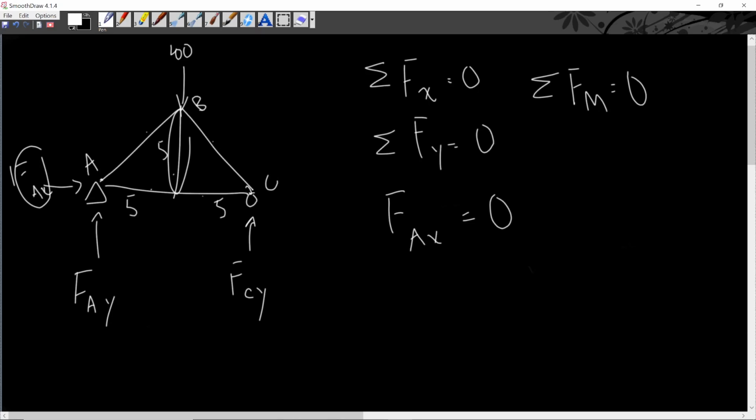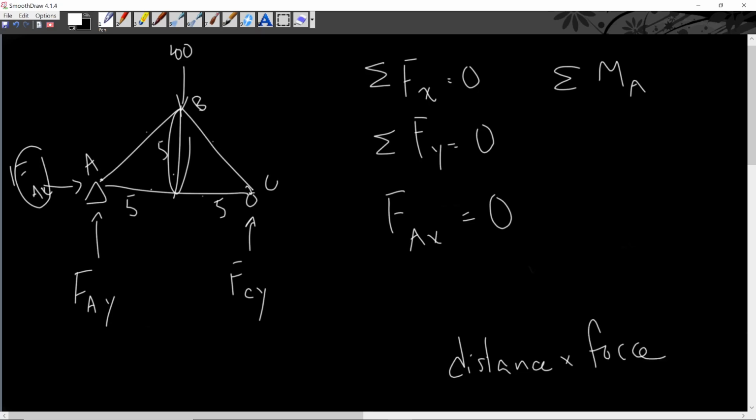So now we need to calculate. I'm not sure if that's bad notation or anything, but we're only going to be calculating the moment around our pinned support, so moment about A. And so how would we calculate a moment? I probably should have mentioned this one as well. A moment is calculated by distance times force.